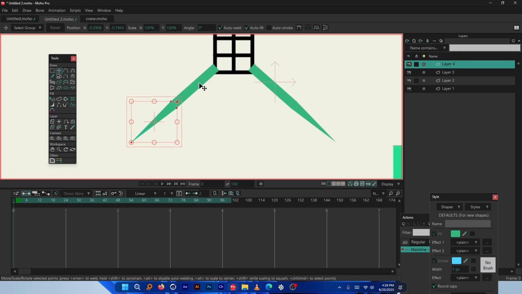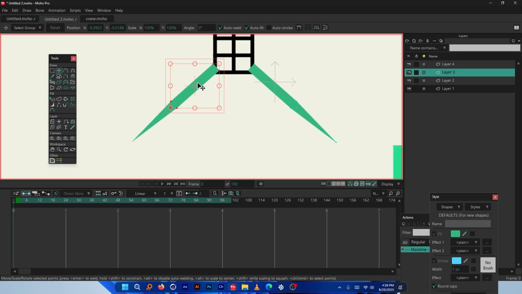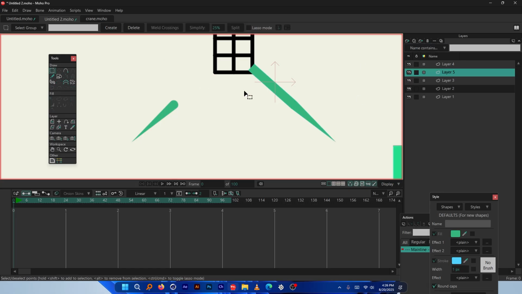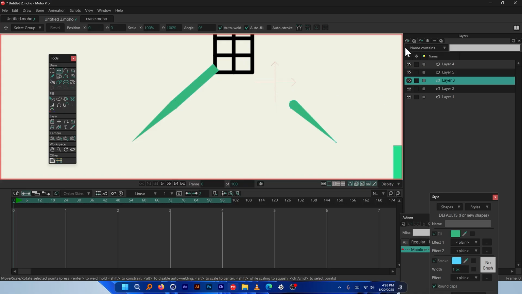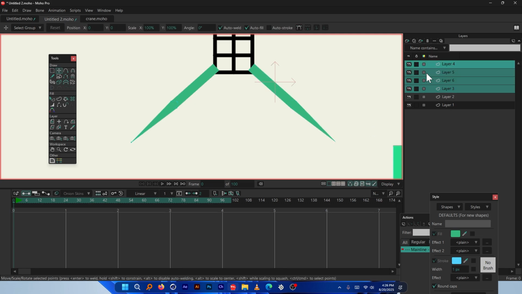Now select the other one. To select the other one, you just have to hold down Alt and just left click on it. Hold down Alt and left click so that it's selected. Control X to cut, create that new layer and then paste it. We just have to do it one more time because let this one stay on its own. So select those, Control X, create a new layer, Control V. Now select all of these four and assign its own color, like let's say green. Now see what happens. These are all in their individual layers. Confirm that first before you do anything else.